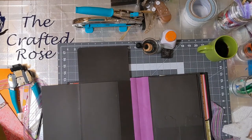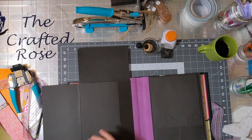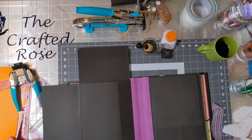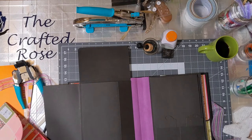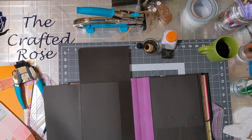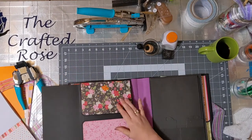Set that in the scraps. I'll try something else because that was my last piece of that. Alright. I'm just checking over here. Those polka dots will look good right there.